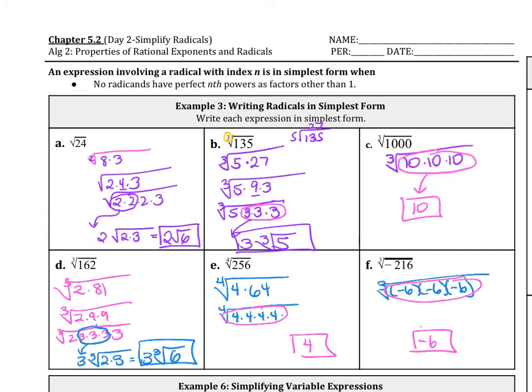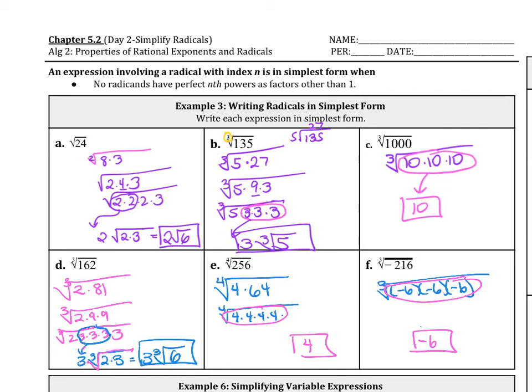Trying this out, letter D, you know that 2 goes into it. So start with 2. 2 times 81 is 162. Then 81 breaks down to 9 times 9, and that breaks down to 4 3s. So 3 times 3 times 3. The index 3 tells me I need 3 of them, so I circle 3 3s. That comes out as a single 3, and then you leave whatever else is inside. It's really important that you have the cube in the inside of that little radical sign. That needs to stay every single time, and then you multiply what's left, so that's 3 cube root of 6.